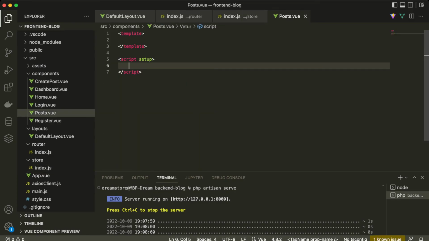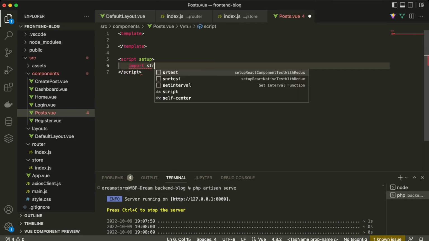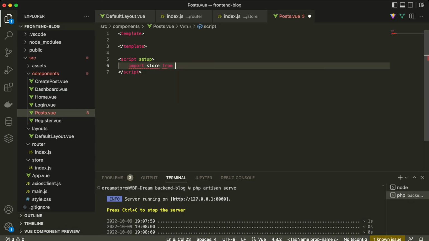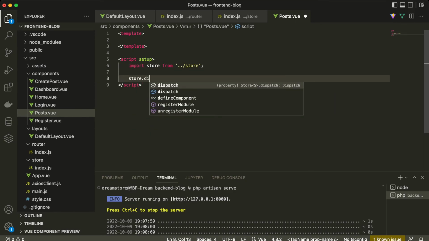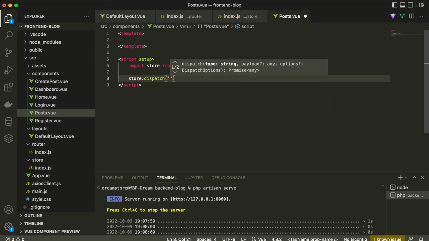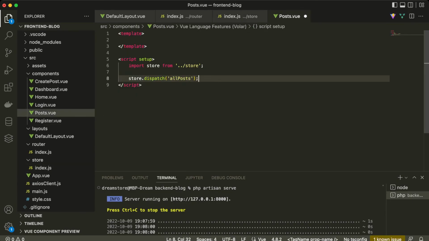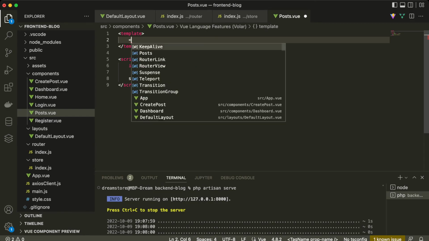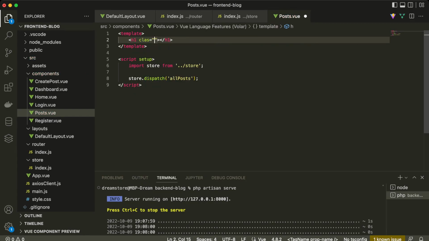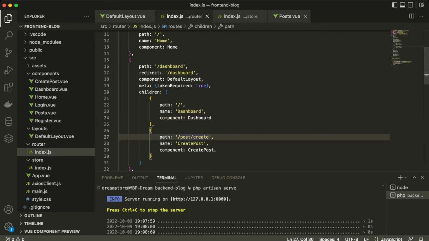Now let's import here store. So we're gonna import store from the store folder, and we're gonna type here store dispatch all posts. And for now, let's just type here a new heading, latest posts. And now let's create a new route for this component.